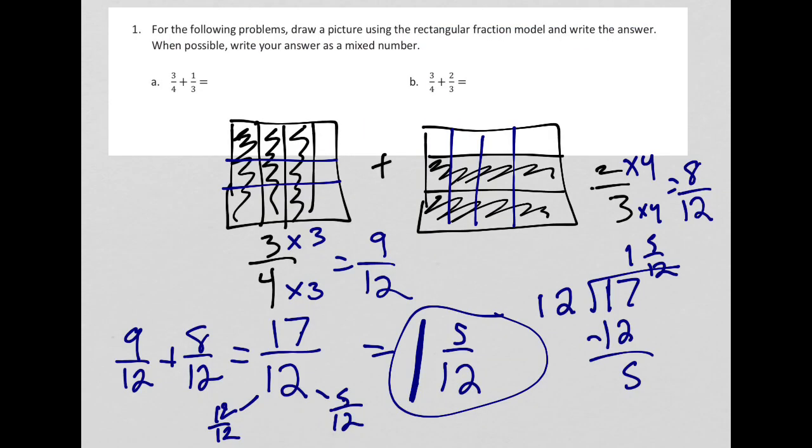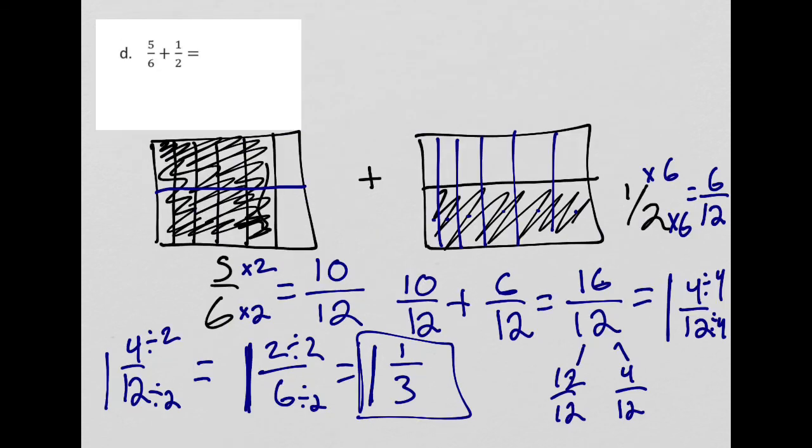It might be a mixed number, right? Like 1 5/12 is just a mixed number. But sometimes you're going to have to take your mixed number and simplify it even farther, because a mixed number is not necessarily the most simplistic form. So just be aware of your answers. And so when you're doing your math today, make sure that you're all the way done with your problem when you're ready to move on.